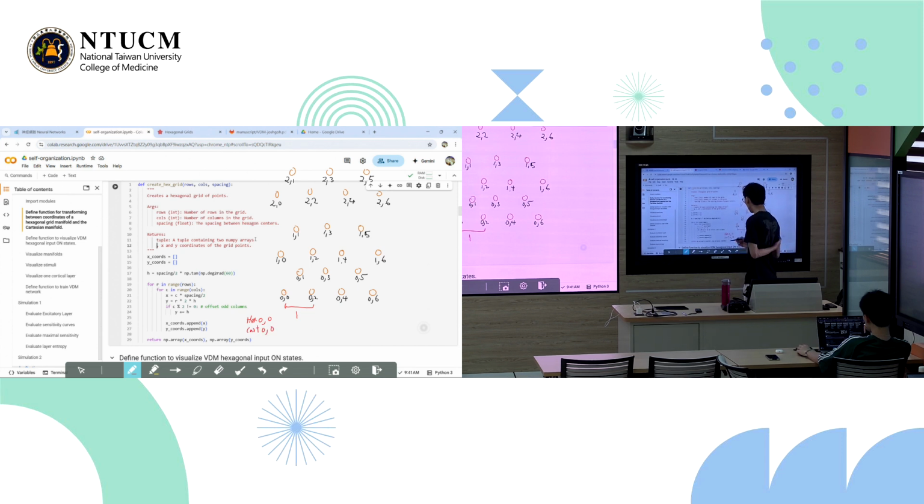Then the question is, if I make this distance 1, then for hexagonal unit 0, 2, what's the Cartesian coordinate? It'll also be 0, 2. But what is hexagonal unit 0, 1's coordinate?